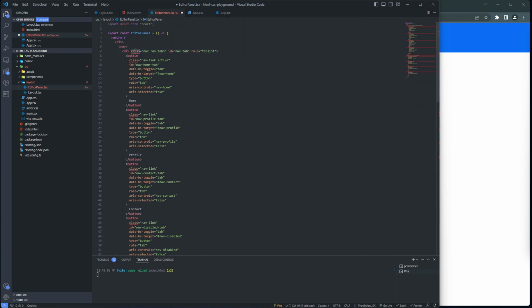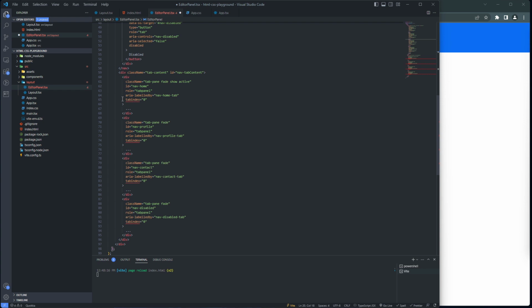So the first thing is to change all these class properties to className, because in React you can't say class. So I have to select all of them and then say className. So that is fixed. I also have to change some of these in the tabIndex. So I have to capitalize it, tabIndex.